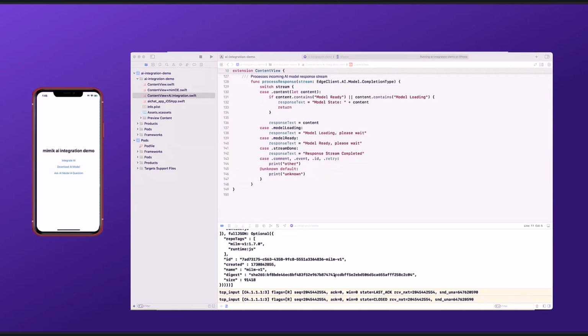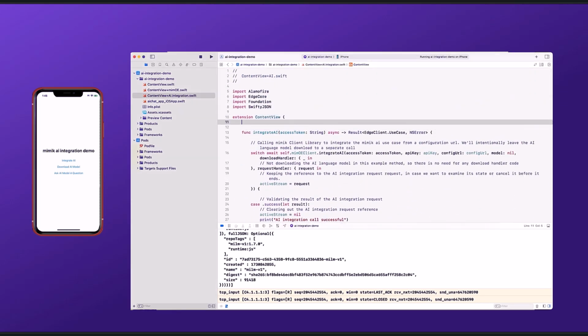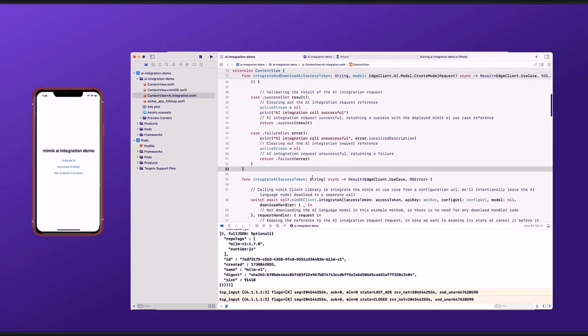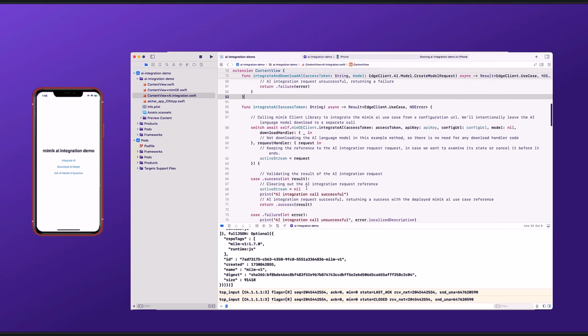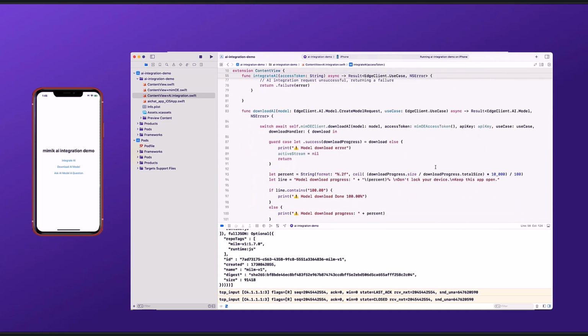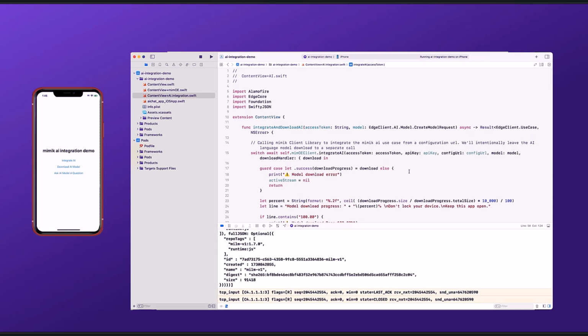Next, we will show you how to streamline the mimik AI integration and language model downloading process even further, because it is technically possible to do both the integration and model downloading with just one call. In the previous Integrate AI function, we did not specify the language model to download because we intentionally wanted to show it as a separate function in the download AI method here, but it is technically possible to do both integrating and downloading in one go.